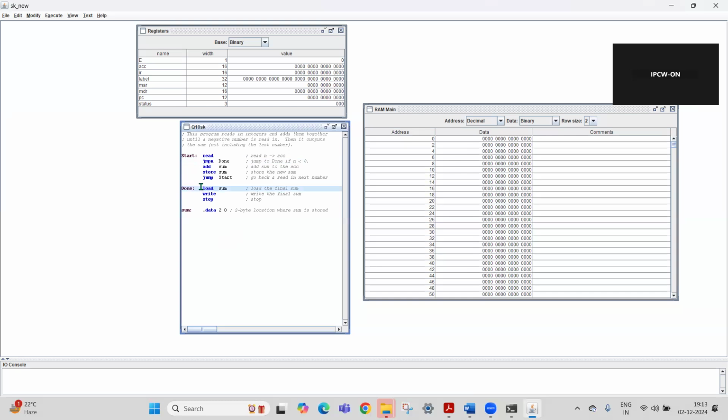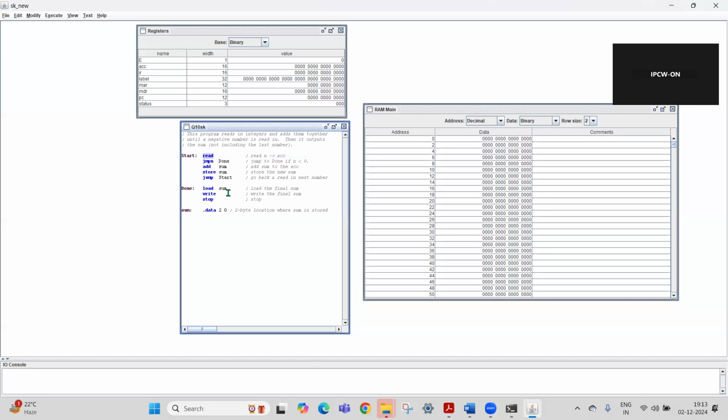Here what we do, we load whatever the value of this variable sum has been obtained so far into the accumulator, and we write the value of AC, show it as output and we stop.